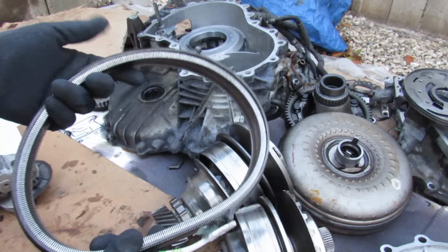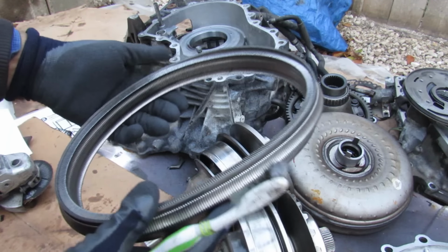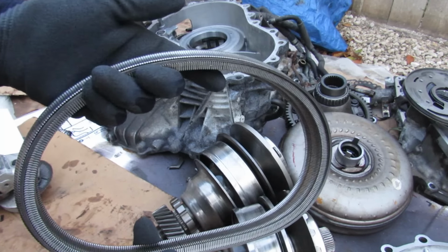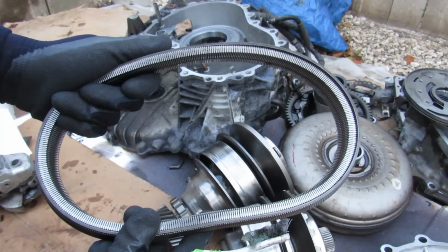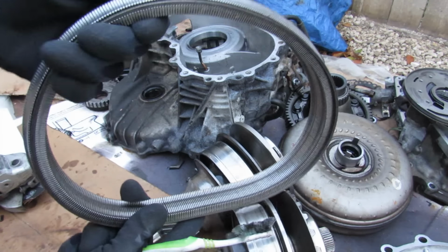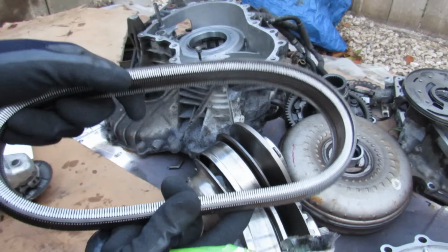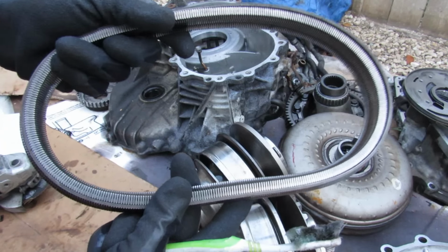So now that we've taken apart this Nissan CVT, let's take a look at some of the failure modes, starting of course with this belt, which is probably the weakest link in this system here. Now this is just a steel band, it's no hard gears like in a manual transmission or even planetary gears like in an automatic transmission, and transferring too much torque to one of these could eventually cause it to fail itself.